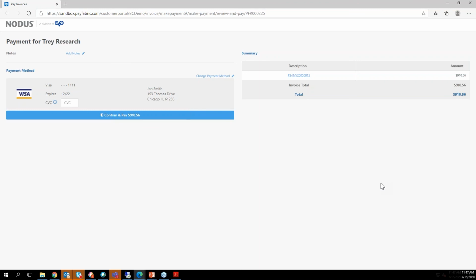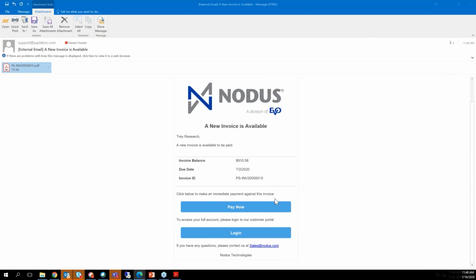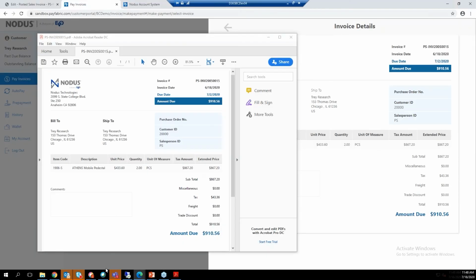Oftentimes we have users who would say that, hey, our customers are mostly one-off customers, so they may or may not want to have full portal access. Then that doesn't matter. If they don't want to access the portal, they can still make a payment very quickly. So you can pay by one-time payment, immediately, or you can log into the portal the way I showed you. So with that, that was an intro on the PayFabric portion for Business Central.